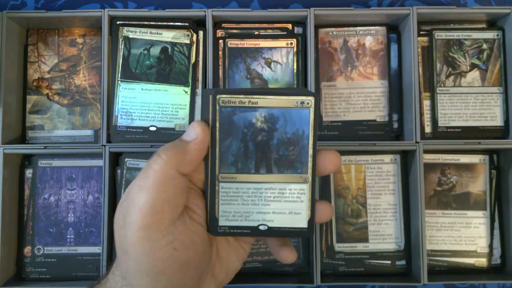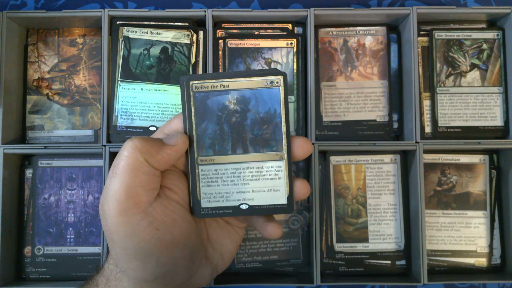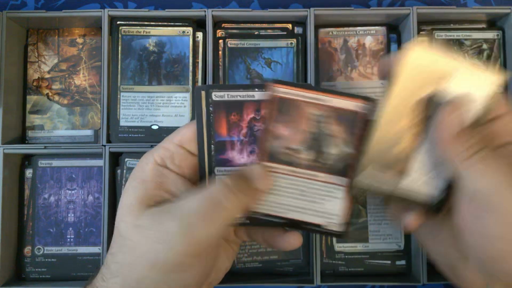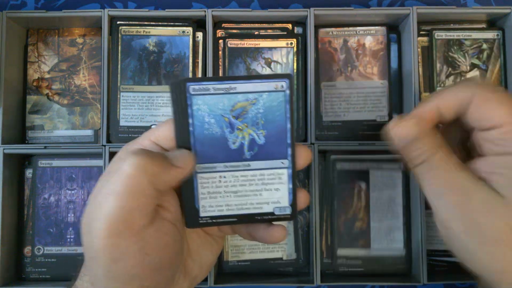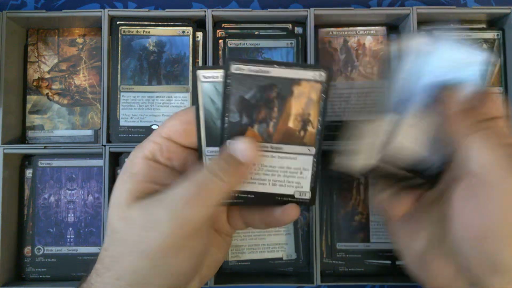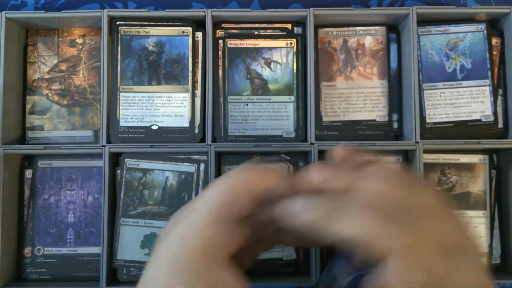We have Relive the Past, 226. That is our fourth Relive the Past. We have our uncommons. Neighborhood Guardian in the dossier frame. And our commons. Very nice. On to our third stack with pack 25.